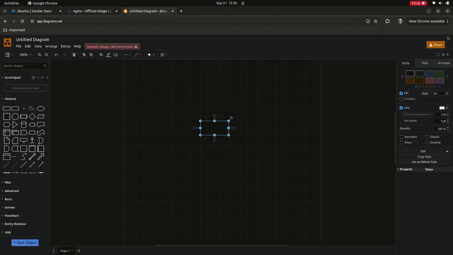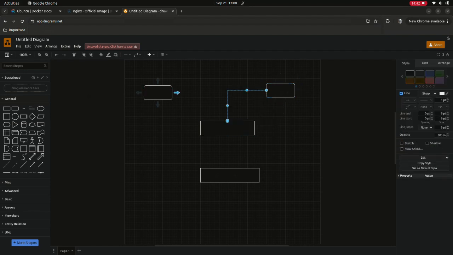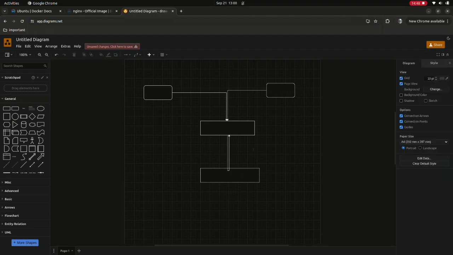So this is my host port and this is my container. Okay, so I have two different applications. So before, what was happening is they were both communicating with this, and this was communicating with this.